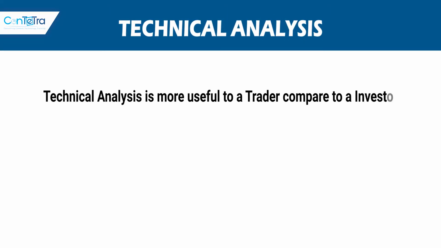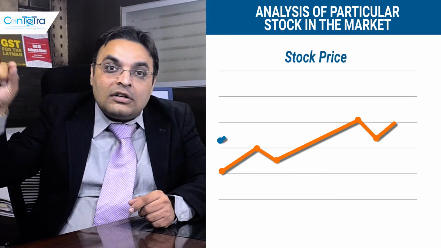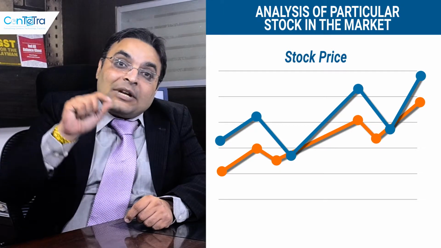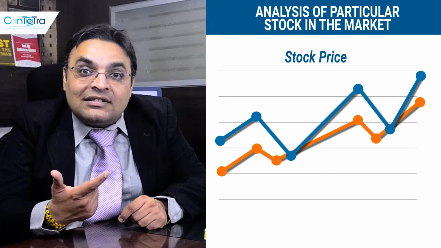Now, technical analysis is more useful to a trader compared to an investor. If a trader comes and wants to understand how this stock will perform today, tomorrow, this week, this month, and maybe three months, there is a proper science where the price movement of a stock is plotted on a graph, and these price points are put together to extrapolate or predict where the stock price will go.